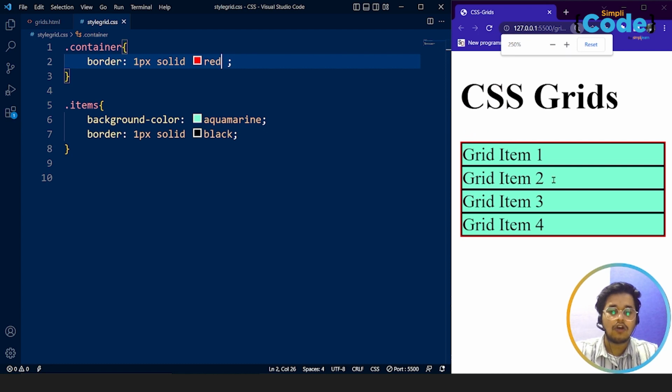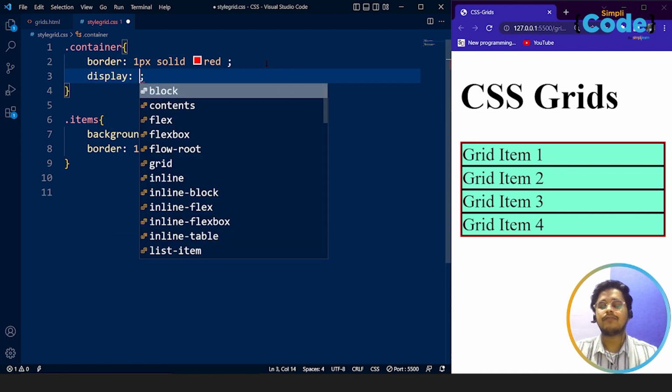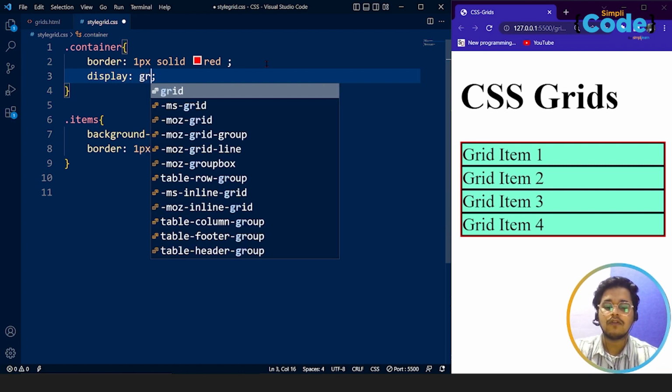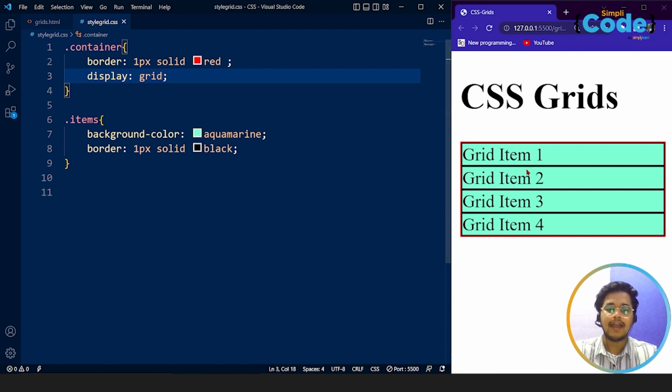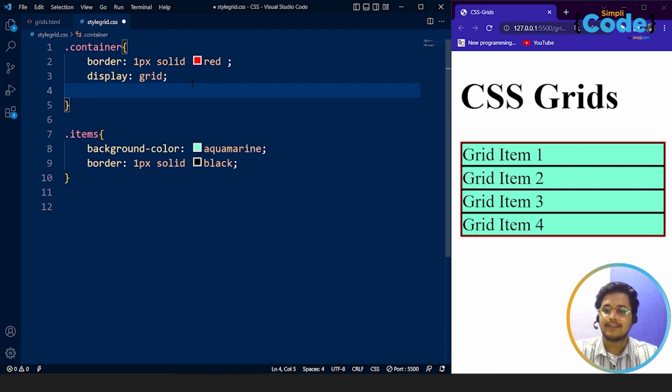You can see all the items have taken almost every inch of the container. Let me show you right here, display. The display property is used for grid layout as well. Like for Flexbox we use the display property, we'll use the display property for grid layouts as well. But there's a difference. There are certain properties specifically related to CSS grids that can help us achieve certain layouts. So we'll write over here grid, save it, and you will see nothing changes. The display is grid, but nothing changes because we have to use certain more properties, right?